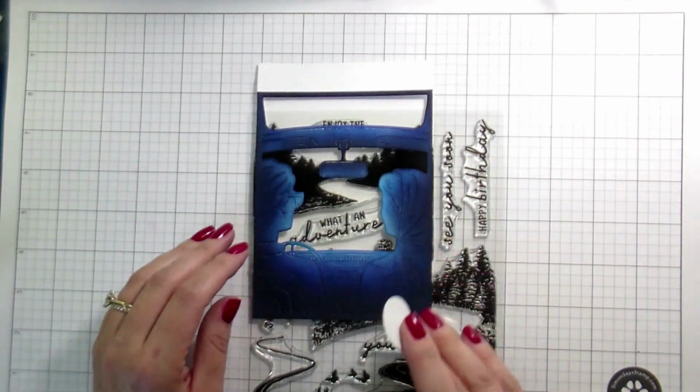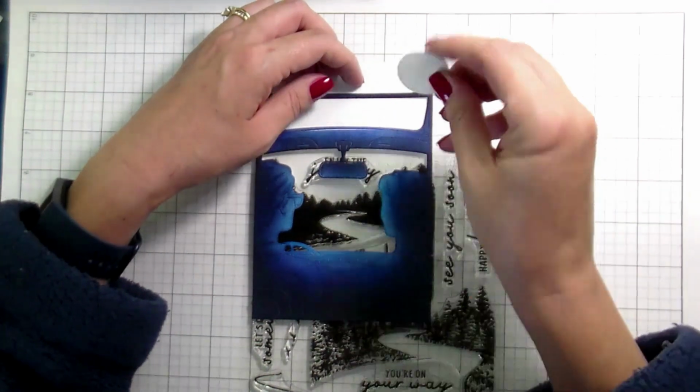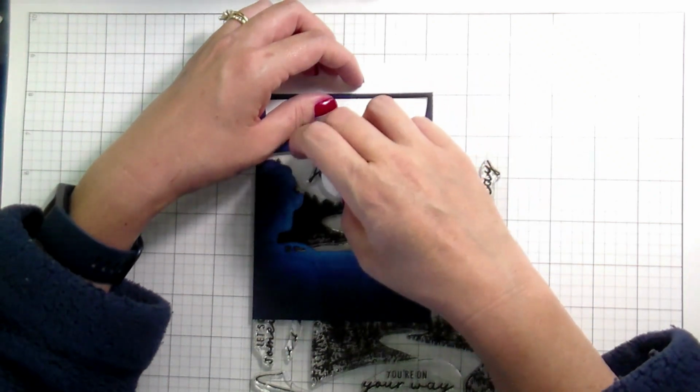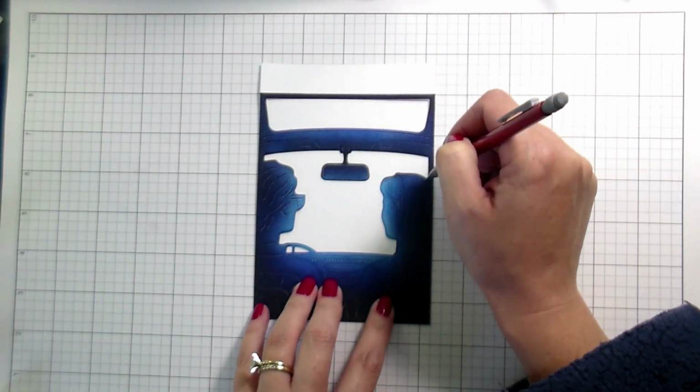So here, I'm just getting an idea. I've laid my stamp set down. I'm getting an idea of where I need my moon to be for it to be seen. Obviously, it's my light source. I need it to be seen. And where the stamping will lay for the scene in the background.